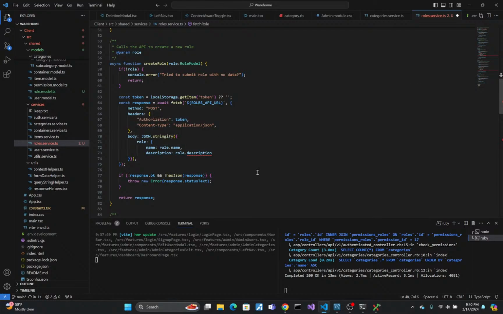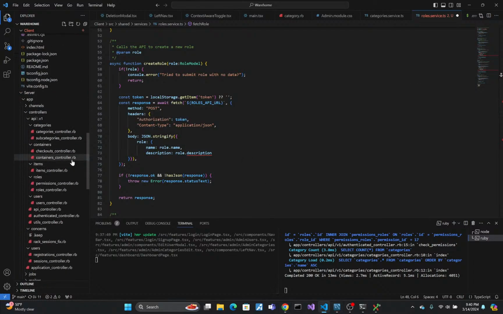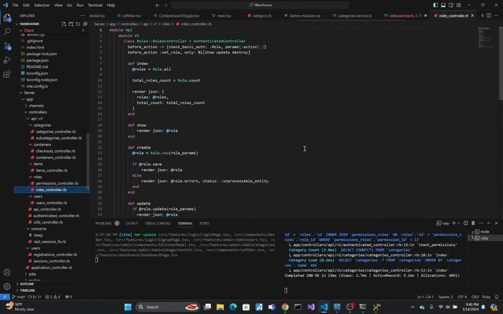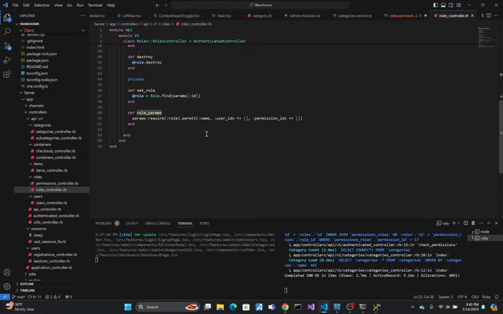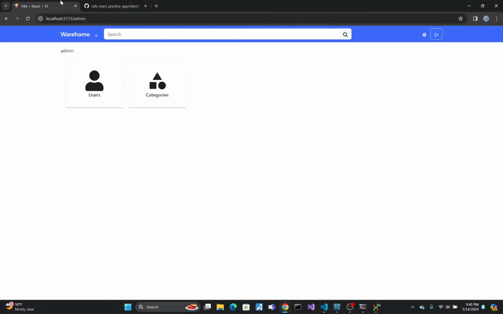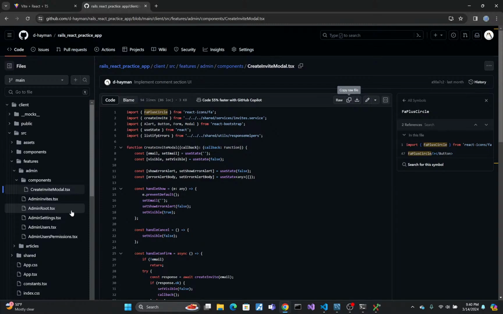Okay, so now with our role controller. So create is role params. Role params is user IDs, name, user IDs, permission IDs. Okay, we have something like that here.